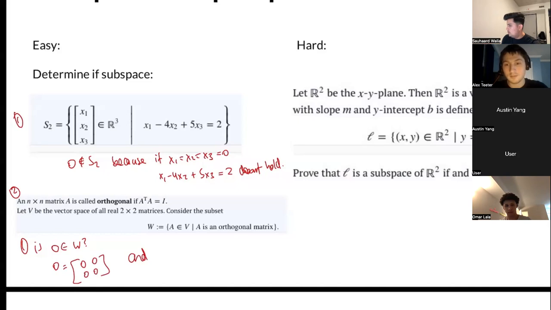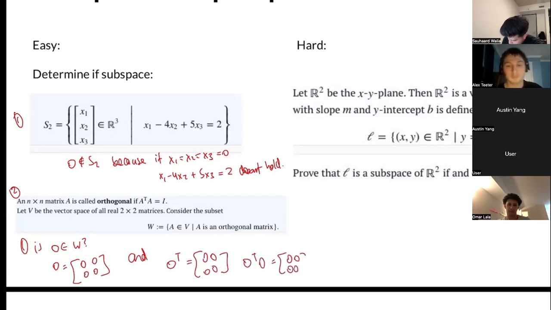That might be something you don't know. You don't know the identity matrix. My bad, you haven't covered this part. Transpose just means you take the matrix and you interchange the rows with the columns. Just switch the rows. So I'll just tell you that 0 transpose is also just equal to 0, 0, 0, 0. If you haven't covered matrix multiplication, this won't make sense either, but 0 transpose multiplied by 0 will just be the 0 matrix. I don't want to confuse people right before the midterm, but this will just equal 0, and that's not equal to the identity, which is 1, 1, 1. Or, sorry.